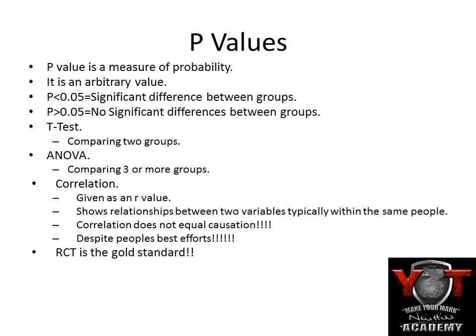RCTs are very difficult to perform in most settings as well. One, because they cost money, and two, because they're not actually applicable in all situations. For example, my research on ACLs, I couldn't do an RCT with that simply because the variation in terms of their treatment, their lifestyle, their rehabilitation protocols, they're too varied. There's too many things to control in a normal population, which makes on some level the value of my study relatively weak. But a good research paper will always discuss those things, and those things are called limitations, okay? So any good research paper will discuss its limitations.